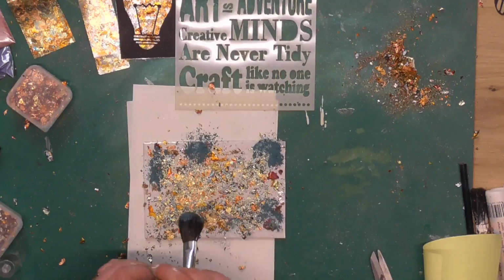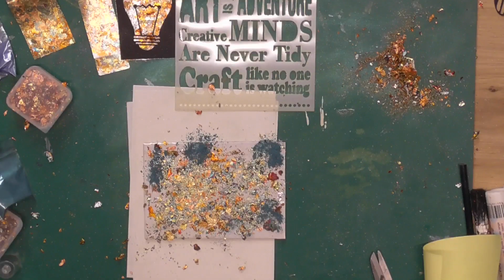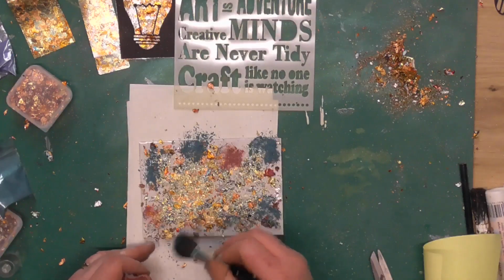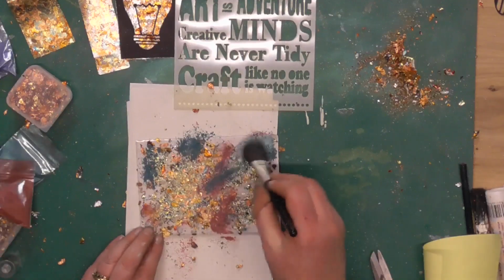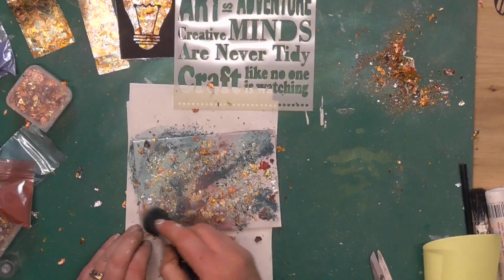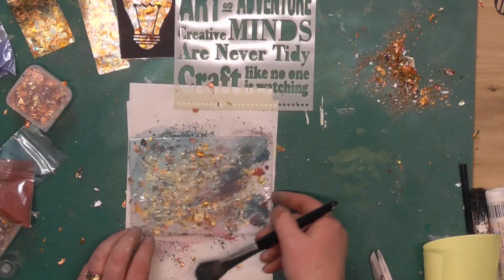Right, so a bit of green and a little bit of red. Oh, might just go with green. It'd be easier than having to try and open this bag. It's only because I've got a plaster on my thumb. Okay, and a little bit around there. Now let's work that all in together. Okay. So again, that mica is going to be filling in the gaps, but it's not going to overpower the Gilding Flake because we'd already worked the Gilding Flake in a bit.